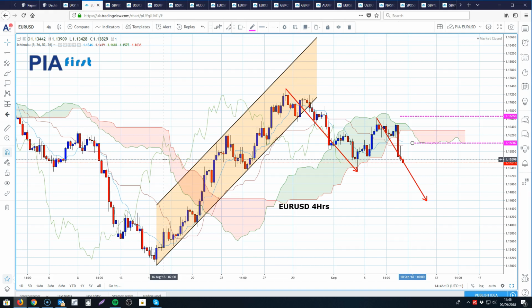We didn't get there. We've started to have that move down in euro dollar. So obviously stronger dollar means weaker euro dollar, because the euro is weakening while the dollar is strengthening. Towards the beginning of this week, bespoke resistance is still located at 116.65, but we've also got some bespoke resistance at 116. The figure, what we're looking for is the opposite of the dollar index.